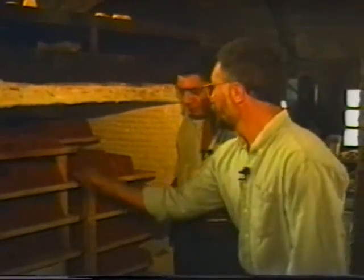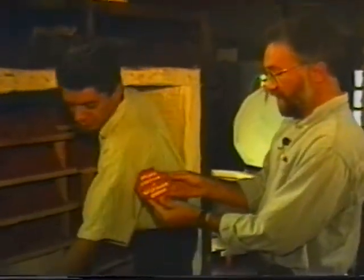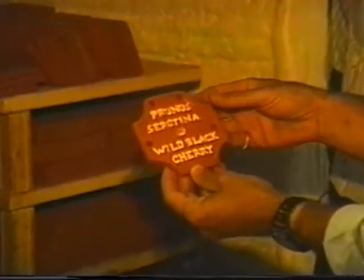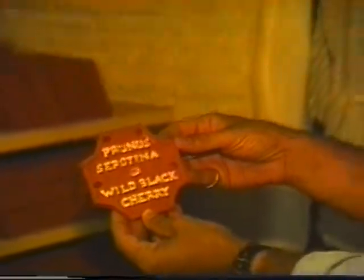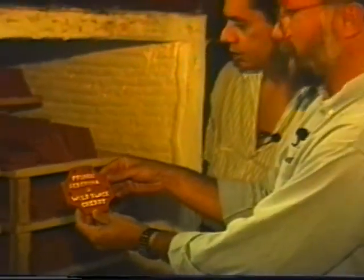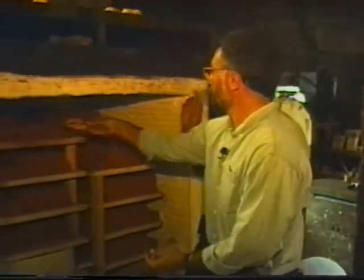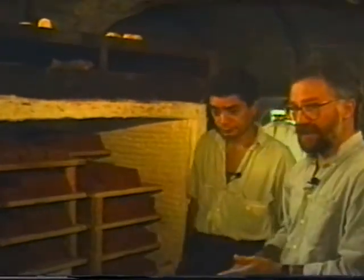And then we have some up here. Can I pick this one up? Sure. Okay, we have one up here, if we can get that. These are our tree labels. I see. That you would put on your trees and stuff like that. Yeah, this particular firing doesn't have a lot of decorative tiles. Our decorative tiles tend to come out of our glaze kilns. Okay, maybe we can get a chance to see that. Okay.